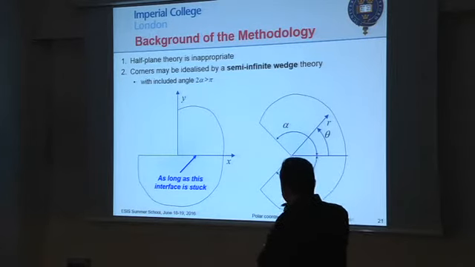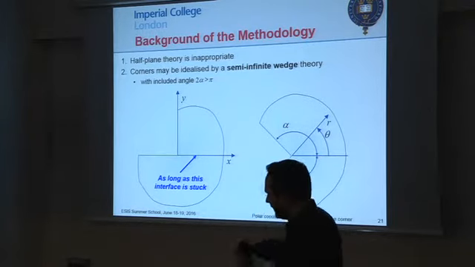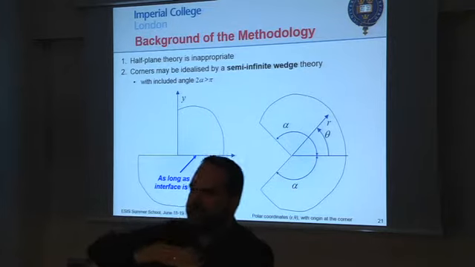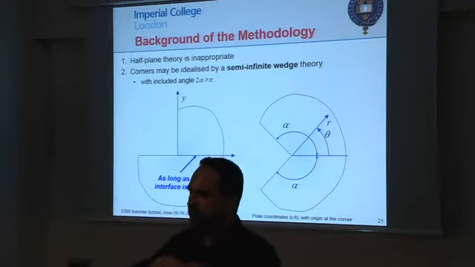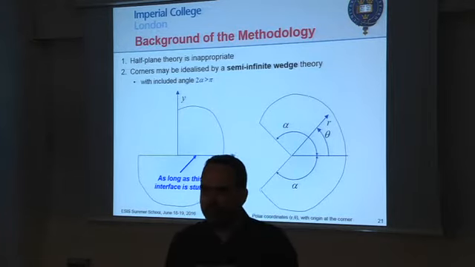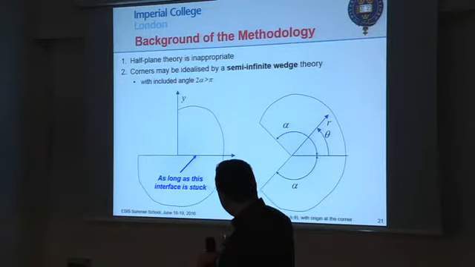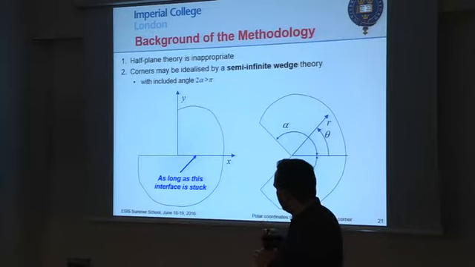Most contact problems, if someone knows about contact, if I have something and I press this body against something flat, one way to solve that problem is assuming that both bodies are semi-infinite in nature, because there are lots of solutions for those. Now here you cannot use that, because here you've got a 90 degree corner, for example. So that cannot be an infinite body. In fact, it's got lots of material missing.